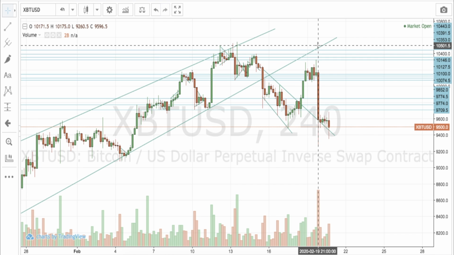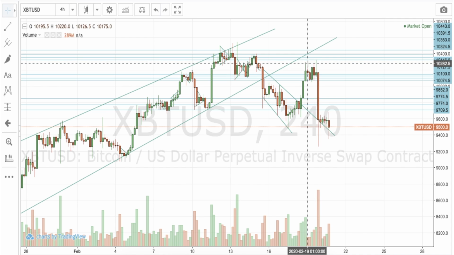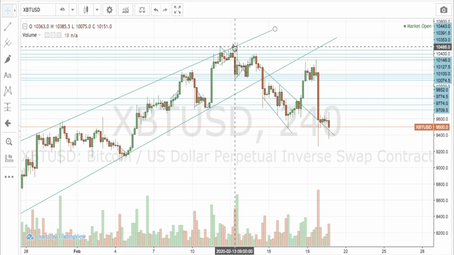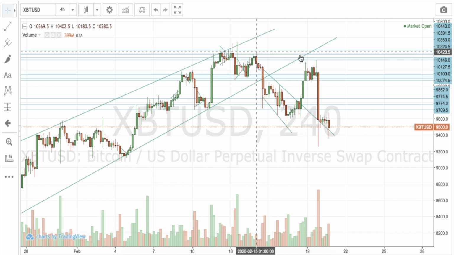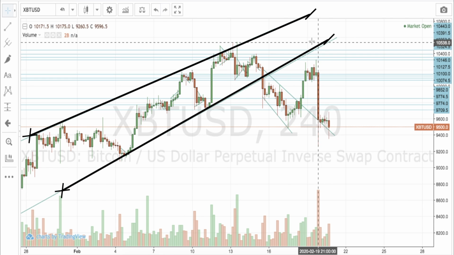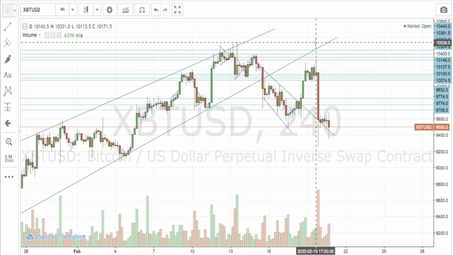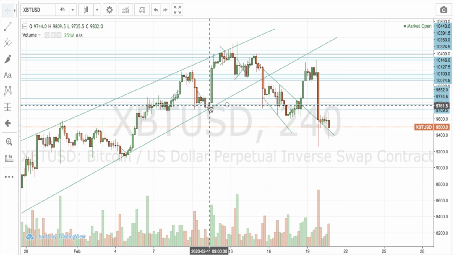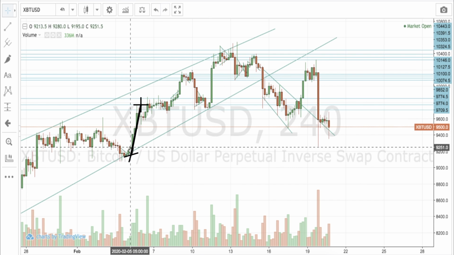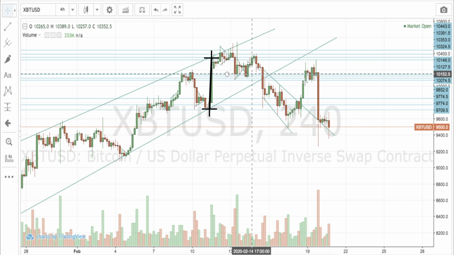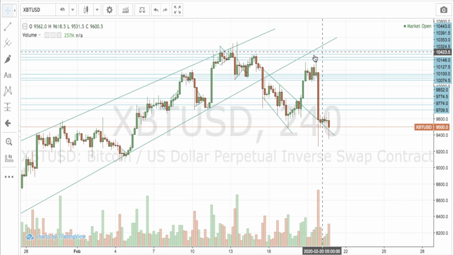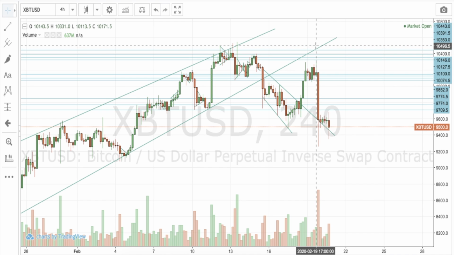One is that it is decisively above these highs, it is close to these previous highs, and it is also back inside this channel. If the price manages to get back in the channel, that is quite a bullish sign. Like you can see here, for example, it might slip out, but once it's back in, it's usually on the rise again. So I might expect it to just bounce off here, but once we're in the 10,500-ish range, then you can be quite confident that your short was not a good trade.